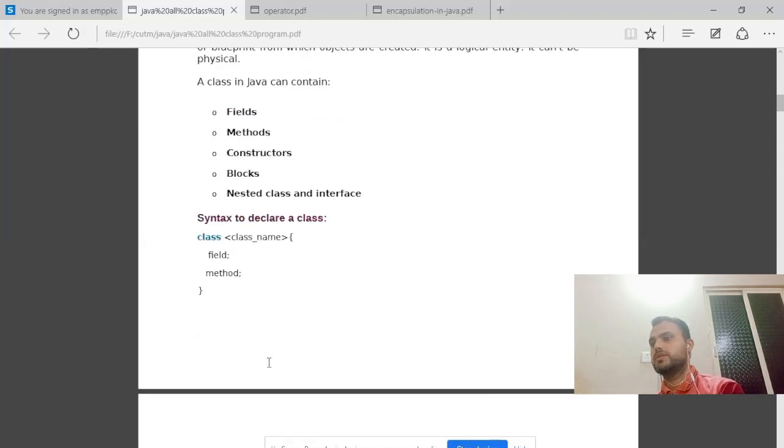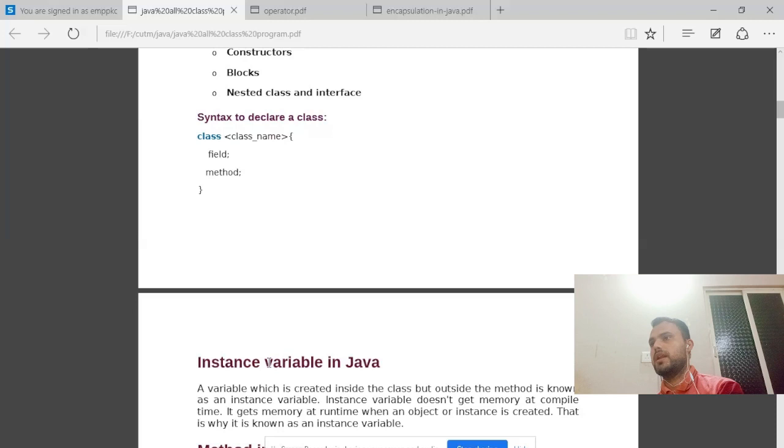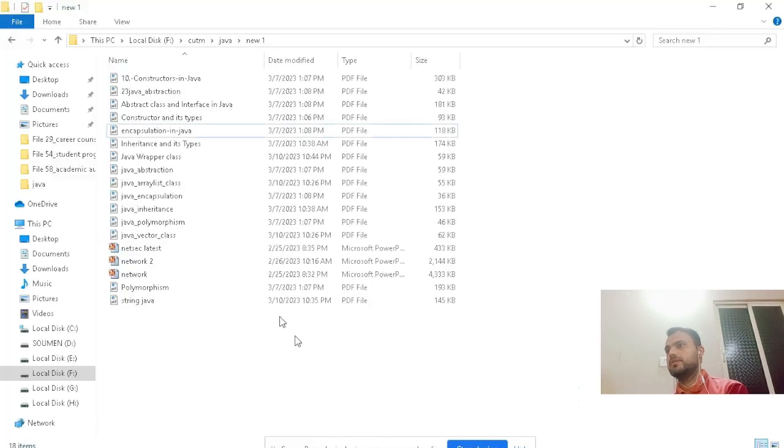Let's see, but before that, we see some of the other features. A class has some other concepts. Whenever you are doing object-oriented programming, there are some concepts that come: polymorphism, inheritance, encapsulation, abstraction, and other things like wrapper class, package. So let's see one by one. First we will discuss constructor, then abstraction. First we will discuss encapsulation.